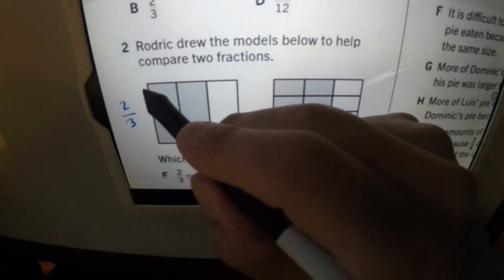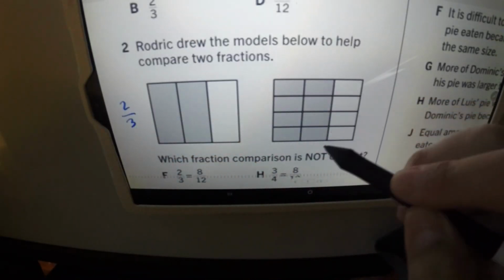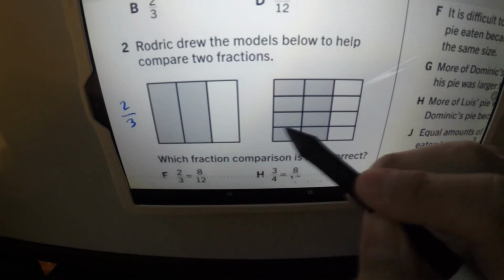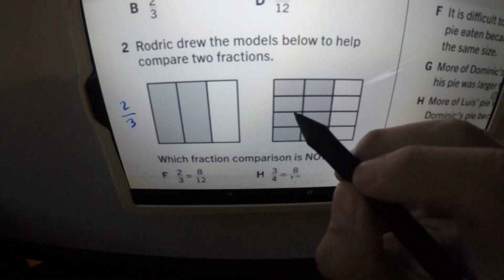You can see that this is the same as this, just divided into more sections. This square is the same section as this square of the total, this longer square, right? So this is equal to that. We can visually see that. But now we're going to do the math.